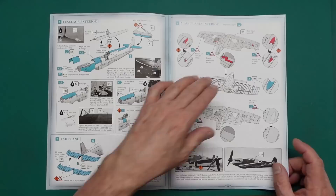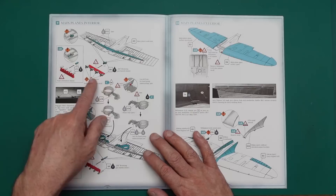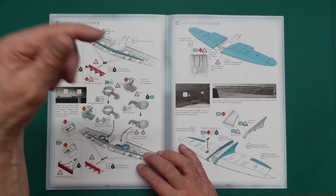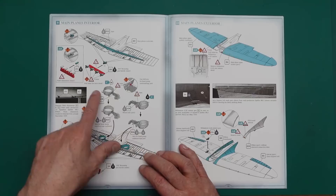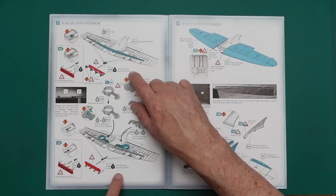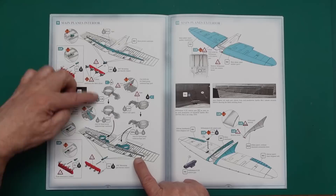The main plane interior has a main spar going in which is really nice, plus guns going in. The guns are molded onto a lump so you take them off the sprue, drill them, and then put them on - very nicely done. There's an interior base, then more with the guns. This is for version A and B, and then the rest for version C: .303 Browning gun barrels inner, flash eliminators, outer .303 gun barrel. Those are the inner guns and these are the outer guns. Version C will have different coloring - black on some parts - while on earlier aircraft they were previously aluminium.